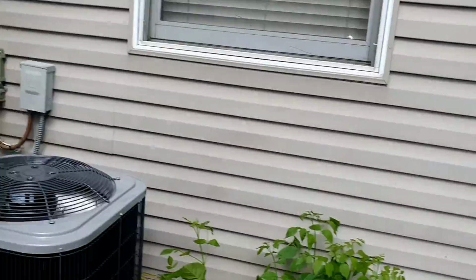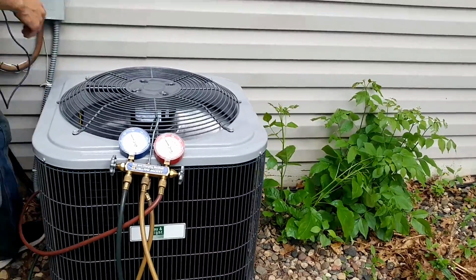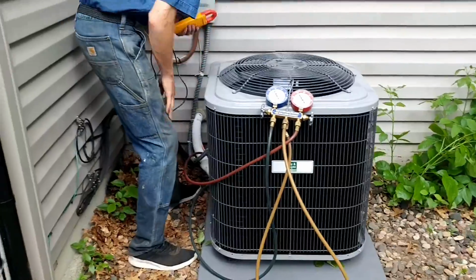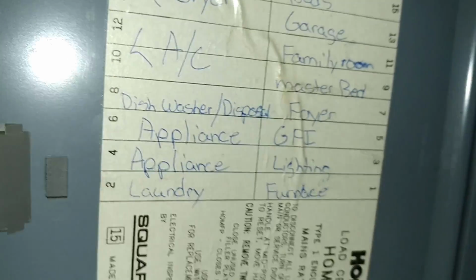10 degrees? Yes, sir. Did we check the breaker? Oh, no. What's the breaker? 25. On the elusive 25 amp breaker in the truck. So we're all set.